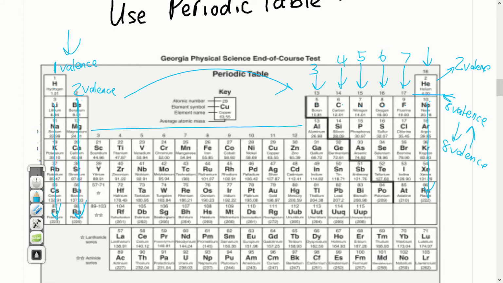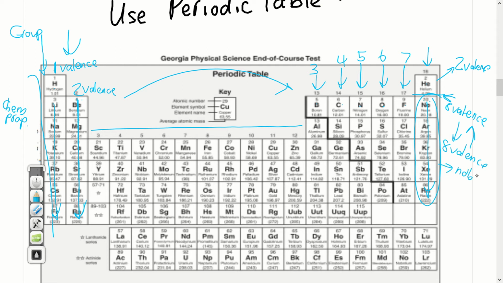This also explains, going back to the periodic table, why elements in the same group have similar properties. All of these elements in the alkali metals have only 1 valence electron. So guess what? They're all going to react the same. That's why they have very similar chemical properties. Group 2 has very similar chemical properties. Group 3, Group 4, Group 5, Group 6, Group 7, all have very similar chemical properties. Group 8 has similar. Now I stopped on 8 because what do we call Group 8?